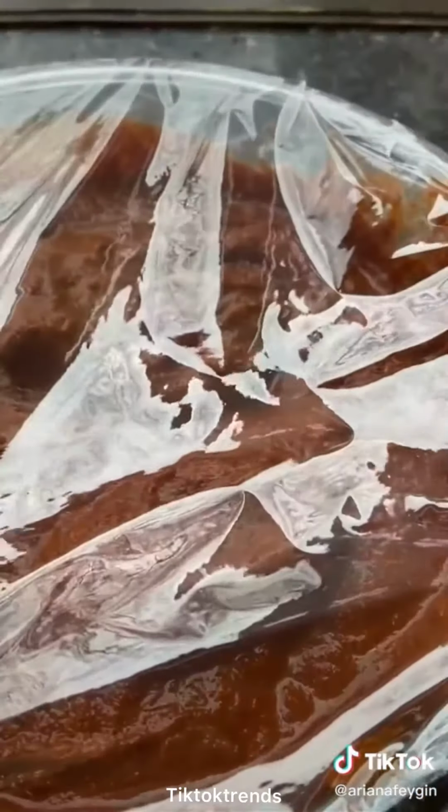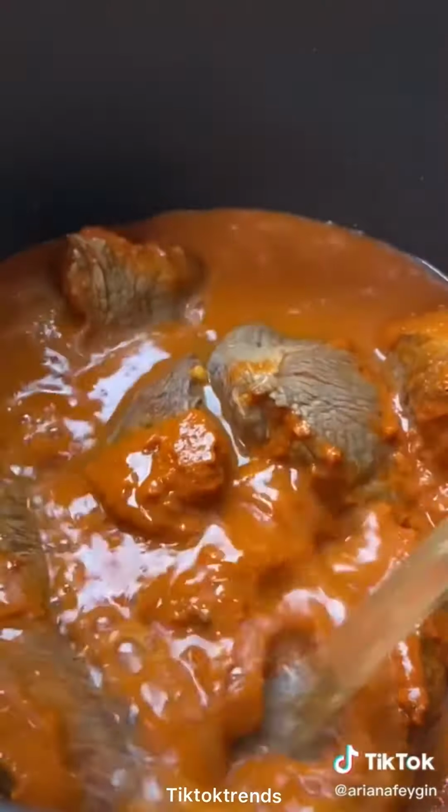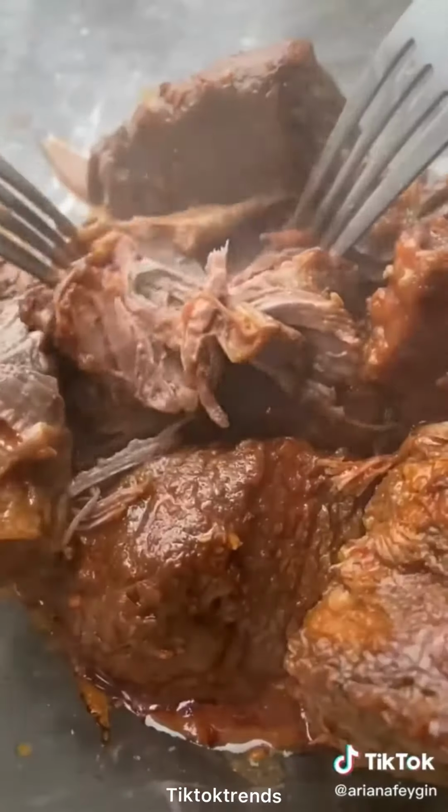Coat your meat in the sauce and then pop it in the fridge to marinate for a couple hours or overnight. Then add your meat to a pot with about 4 cups of broth and 6 cloves, a cinnamon stick, some bay leaves, and 1/2 an onion. After simmering this on medium low for about 3 hours, it should be completely falling apart.